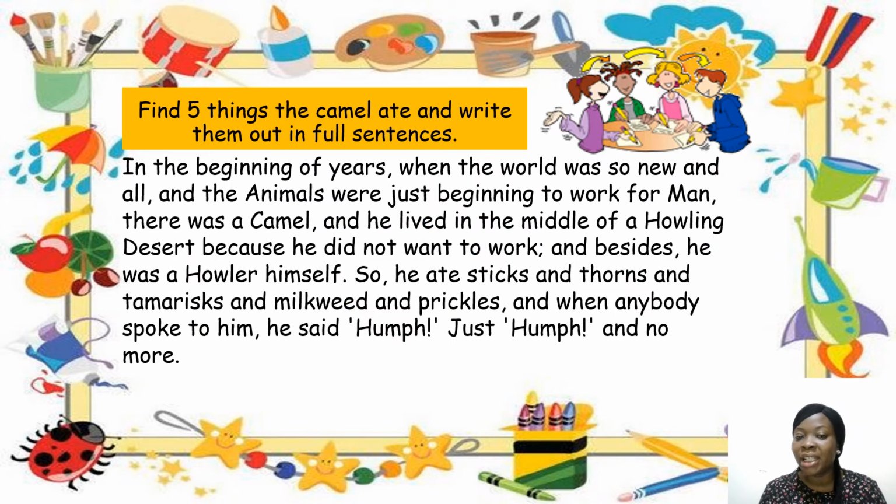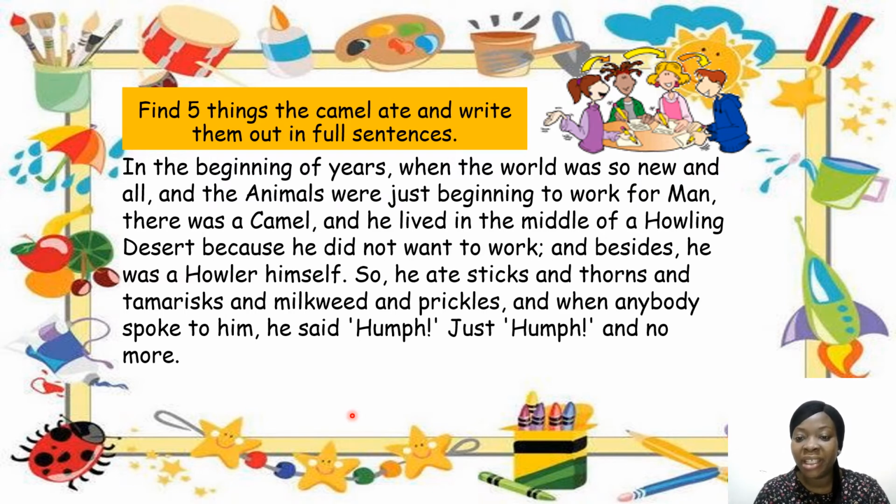Now let's look at an example. You're going to pause the video here and have a go. Find 5 things the camel ate and write them out in full sentences. Pause the video, read what has been written here, and find 5 things that the camel ate and write them down. Then you come back and we'll see if we can find those things. Have a go now.